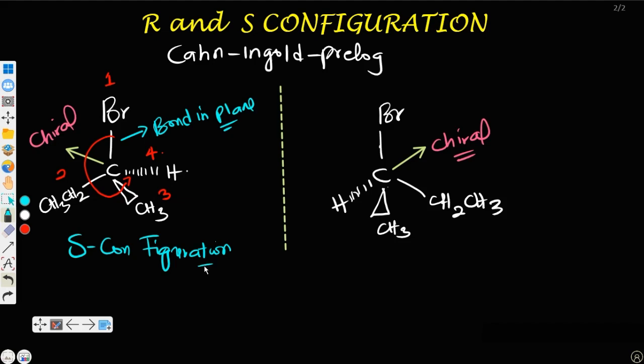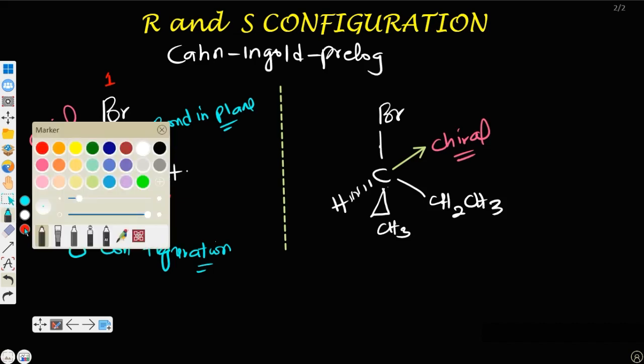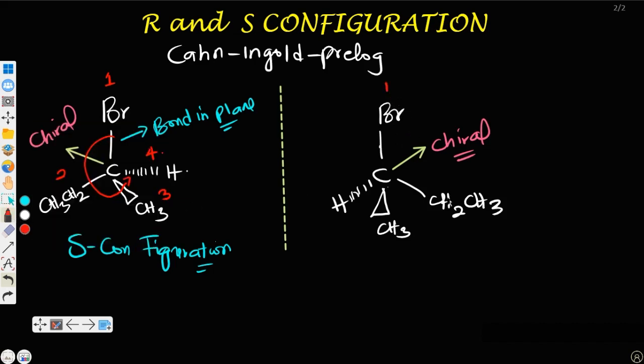Now, if it is in the S configuration, what do you think the mirror image will be? The mirror image will be the opposite configuration, which is the R configuration. All right. So let's see how we can actually determine if it is in the R. This one is 1. Here is 2. Here is 3. Here is 4. In what direction is it going? Clockwise. Are you getting it now? So what configuration is this? R configuration. Do you get it now?